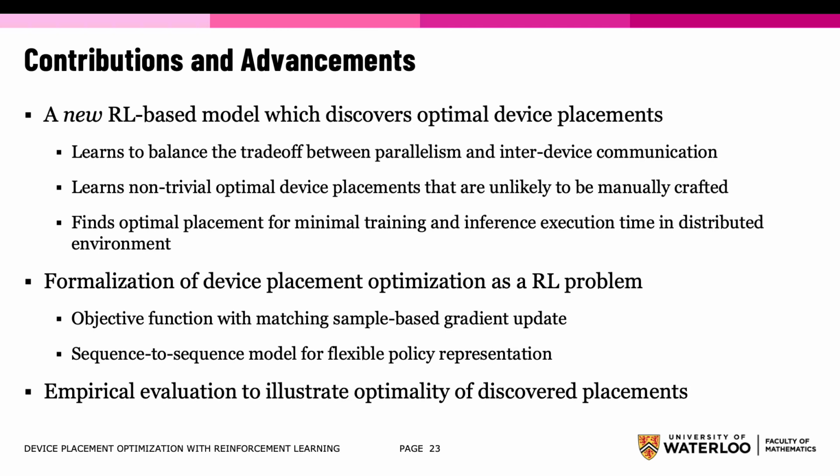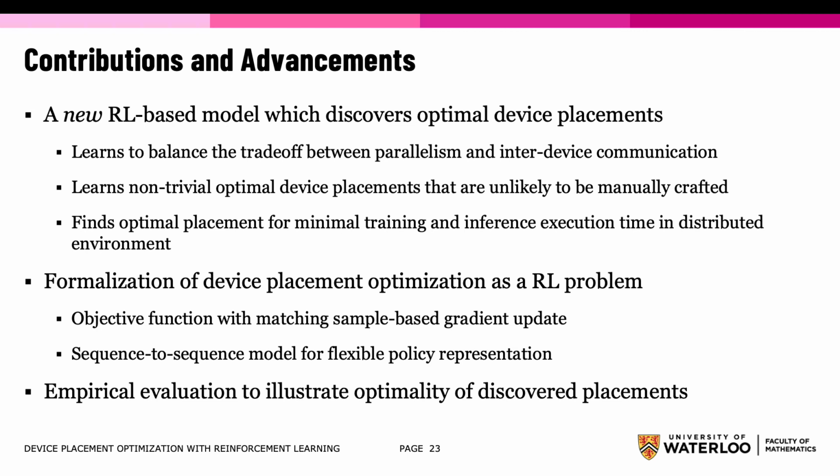Now, you can also learn non-trivial optimal device placements. These are just not going to be likely proposed by humans, and reinforcement learning is the perfect algorithm to explore and discover these without wasting time on suboptimal solutions. It can also find optimal placements that minimize the training and inference execution time within a distributed environment, of course.